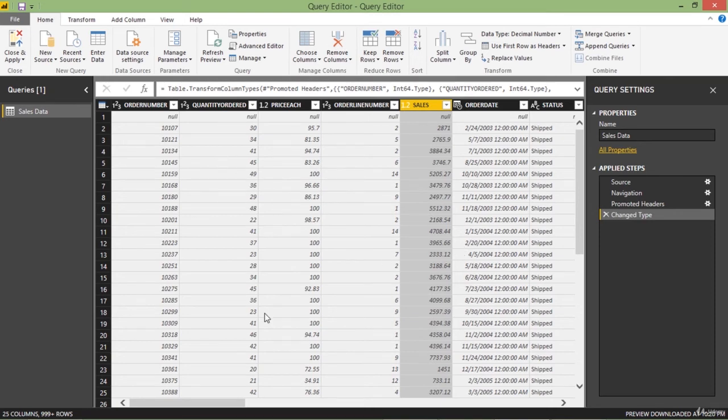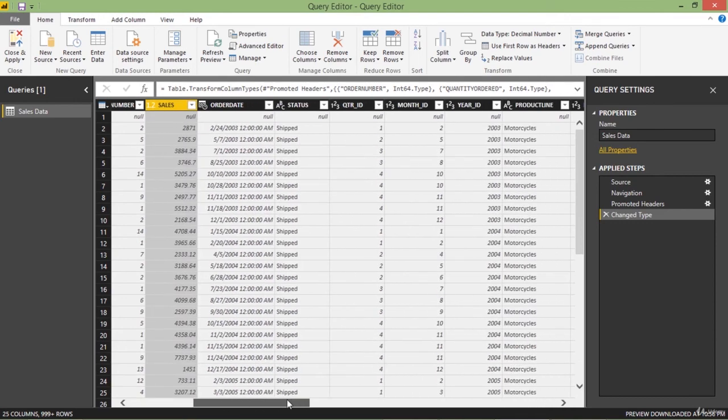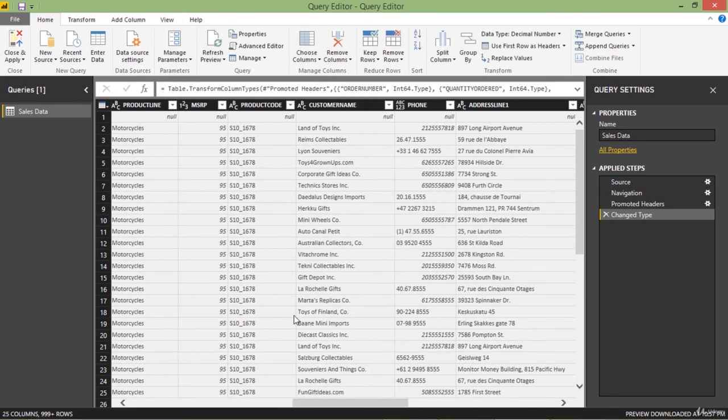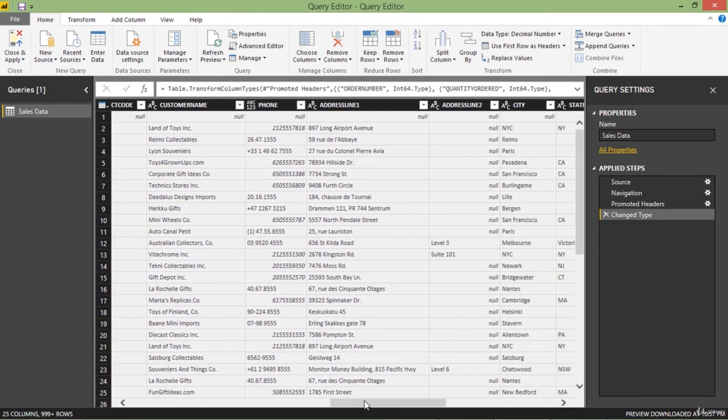Now, suppose that you have changed anything in your base data source. Suppose the data from where you have taken this has any kind of changes. So if you want to keep the change here as well, you can always click on the refresh preview. If you click on the refresh preview, you will always get the updated data. If you have made any changes in the Excel table, automatically it will not affect here. You have to click on the refresh preview, and once you click here, the data will be updated here as well. So always make sure that you have the latest data in your Power BI file.